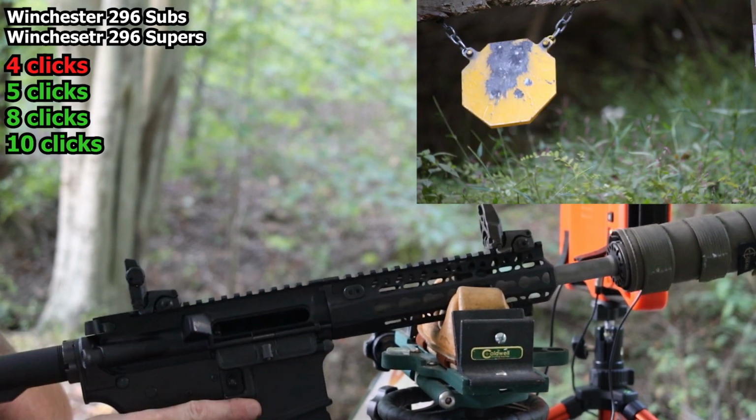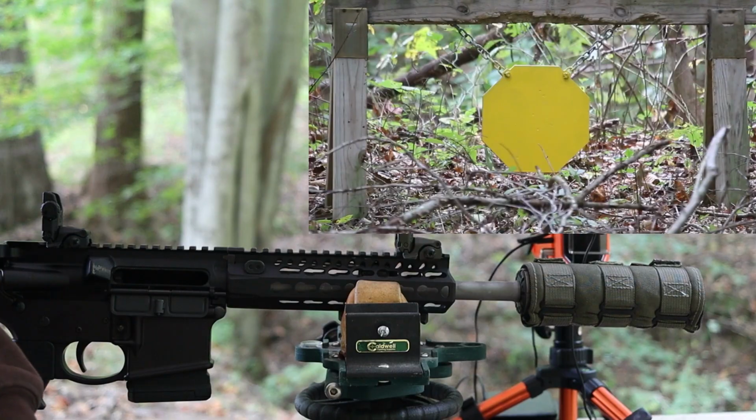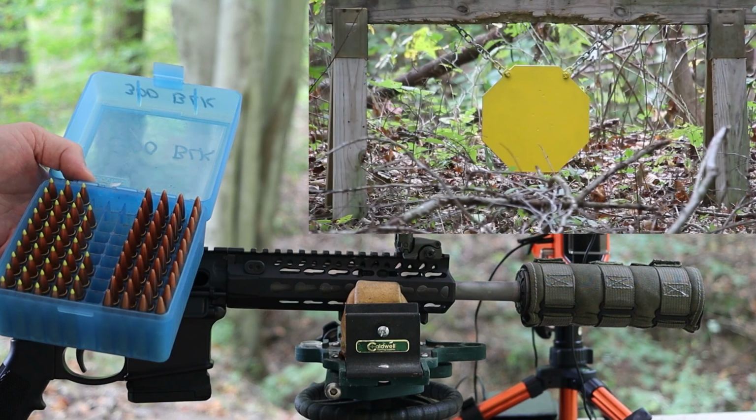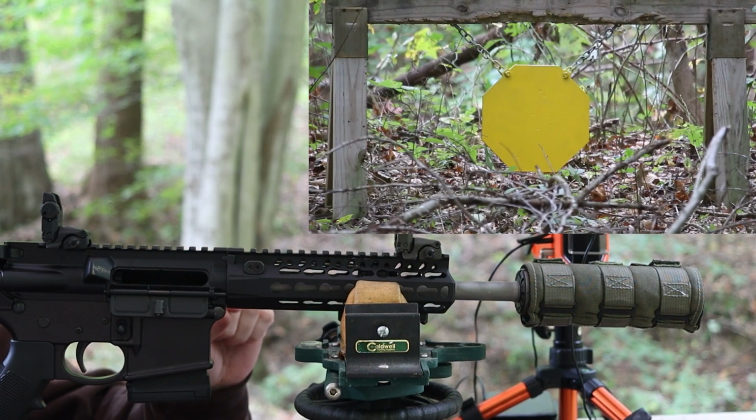That is fantastic. All right, let's get back to the bench. Let's stream up some more powder combinations to test. So I decided to just load more of everything. I've got at least 10 of all 8 of our loads. A couple things I want to do before I forget and run out of ammo is get velocity numbers on all of these supers.